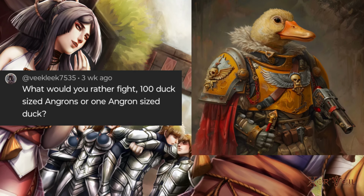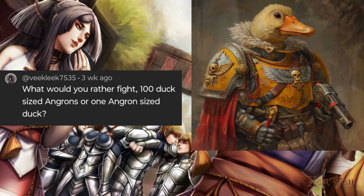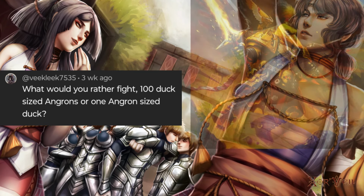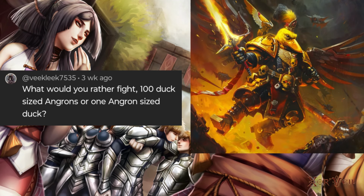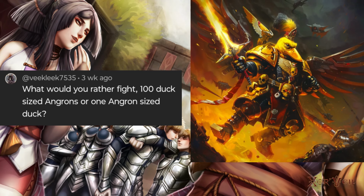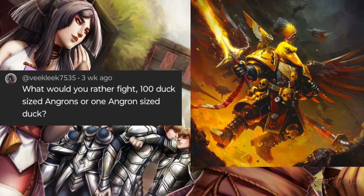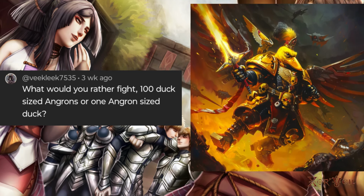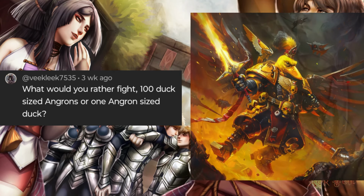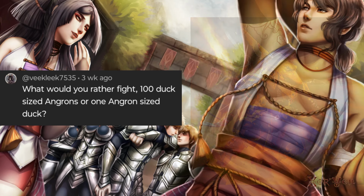No, he's saying 100 duck-sized Angrons. I wouldn't want that either, because I believe that when Angron was a child, he was attacked by the Eldar because of all of their prophecy nonsense, and he still pantsed all of them. Just the one duck. Don't want to fight Angron. Thanks. Okay, bye-bye. Next question.